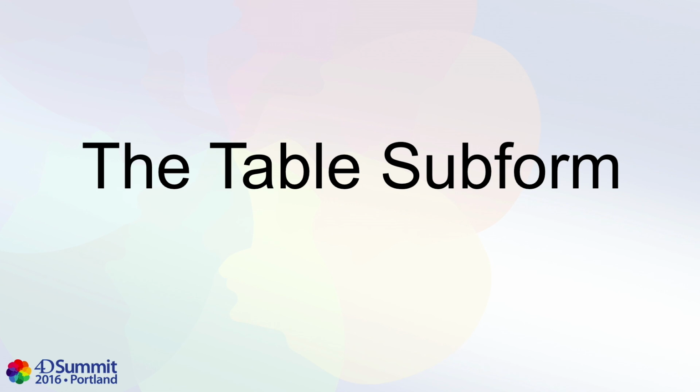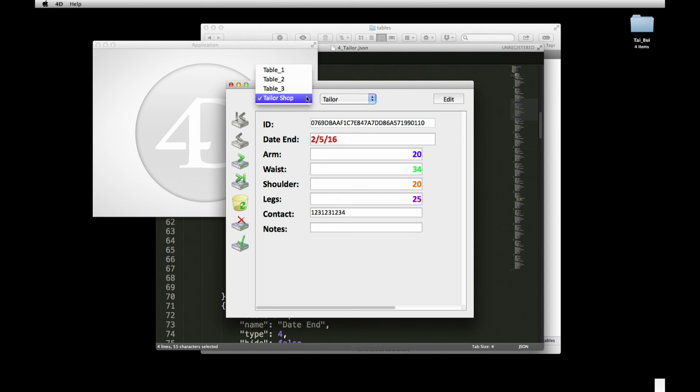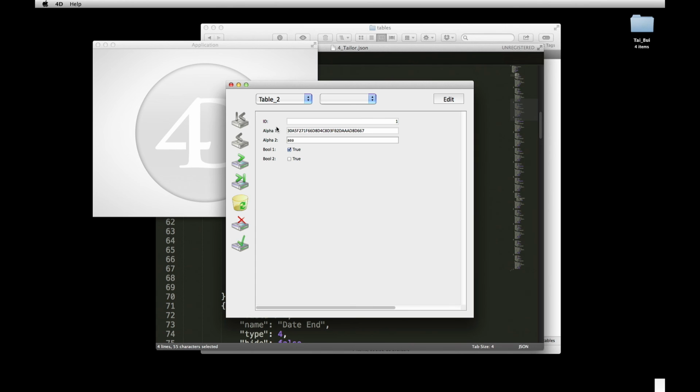And then for the table subform, I needed to use OBJECT DUPLICATE because I'm using the same form to work with multiple tables and also multiple configurations that the customer might like. So let me go back to my demo and show that. Here are four different tables, but all of these are working on the same form. When I click on 2, it reloads everything from that table.